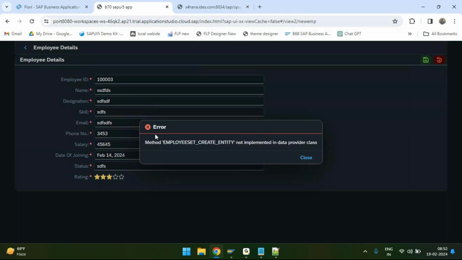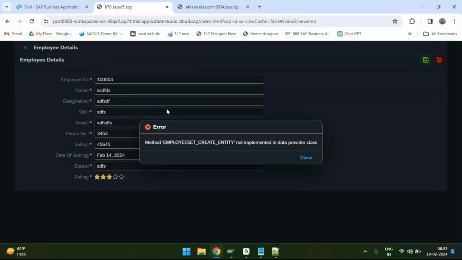I want to show this message box. The success message box will get a green color tick mark with a message called success, and the error message box will have this red color icon with a red color line here. And the warning message box will have an orange color icon with a triangular symbol here, and this line will also be in orange color.